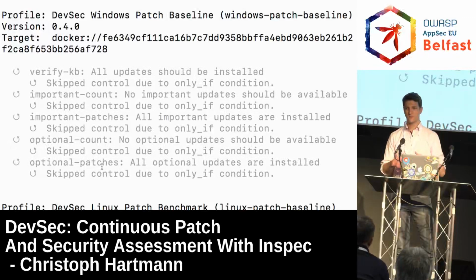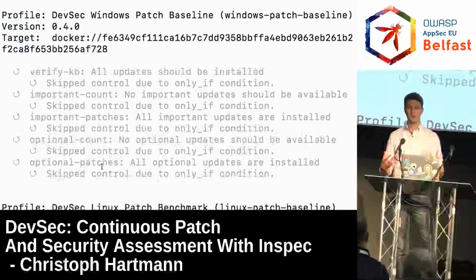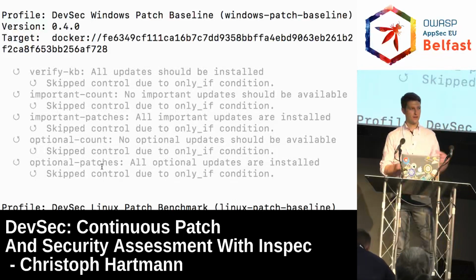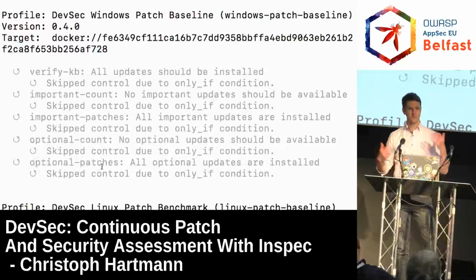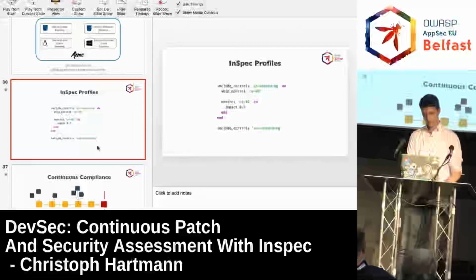You assume you don't have Apache installed on your machine, but then accidentally, for a quick fix, you need Apache to be installed, and the administrator is logging in, installing Apache to solve the business need, and now you need to implement Apache hardening as well. So if you do that, you run the next scan, and immediately it will figure out Apache is installed, and then boom, you have all the tests running without additional managing.